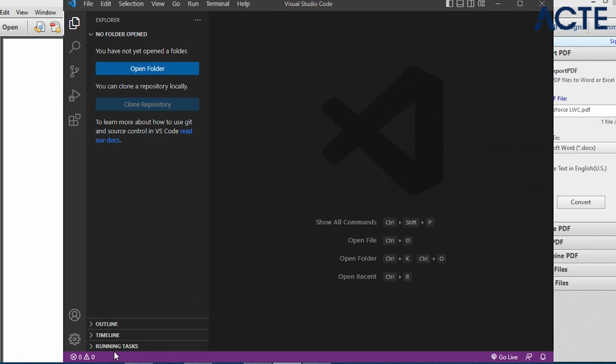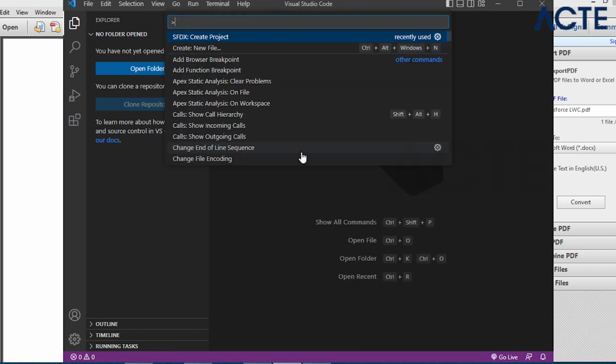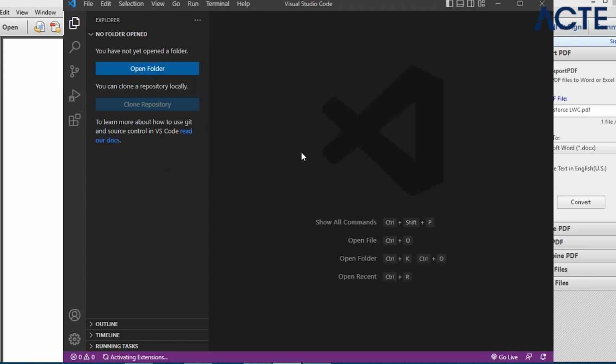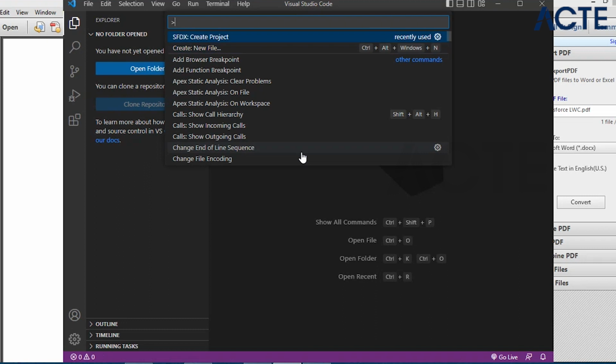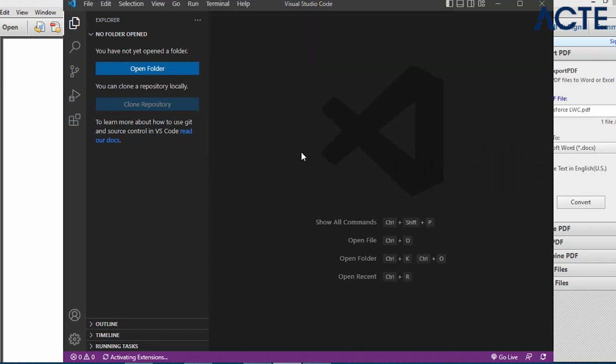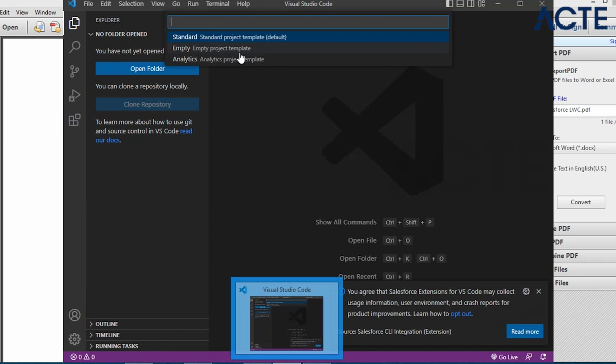See, it is not activating because I have just downloaded. Actually, I have logged in from my new laptop. That's why it is giving the error. So let's press Control Shift P and create a project. Let's try opening once. It is not going to open. Don't know, some things are missing from this. Okay, let it be. You know the HTML things in a proper, systematic way.